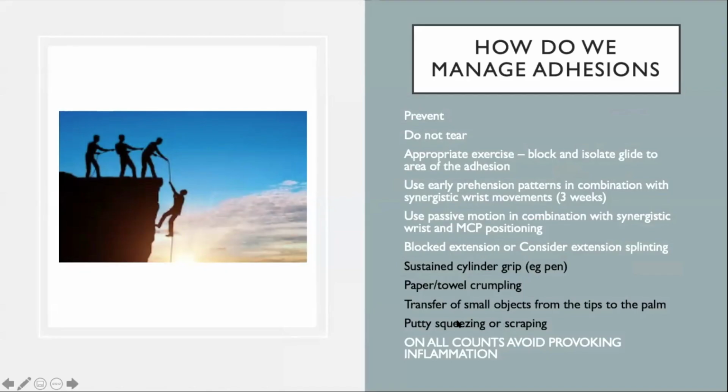And then we've got a couple of other ideas here, like encouraging them to do sustained cylinder grips on progressively smaller pieces of dowel. You might start on a thick pen and then work down to a regular sized pen before working towards full grip, in order to increase their flexion. These are obviously things we would use in the later stages, after we've ceased working on functional activity outside of splinting.